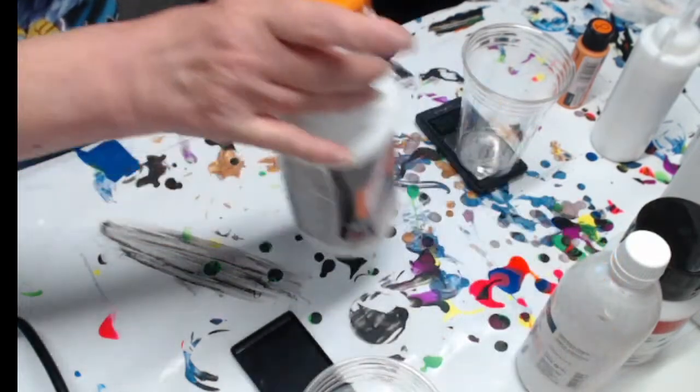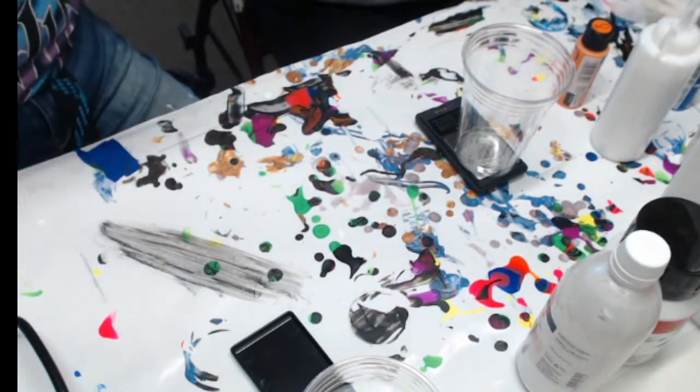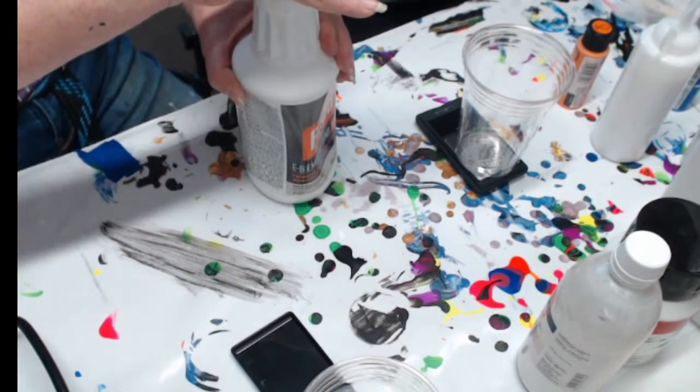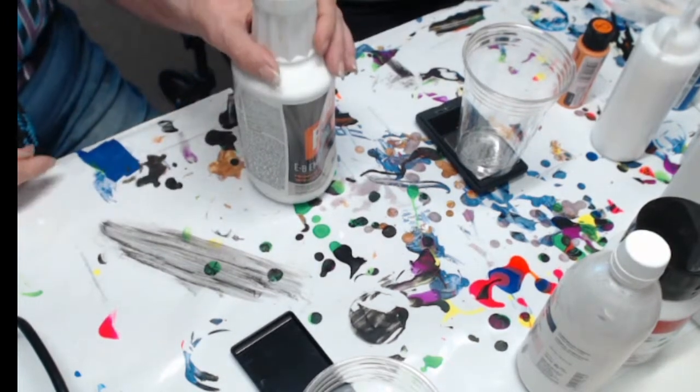Let me see. Okay, your pouring medium first. Since you're only mixing 10 ounces, you're only gonna need 4 ounces of this. Oh, do you have a strainer? In the Floetrol. No, that's not gonna work.